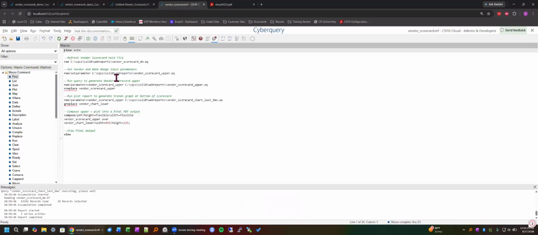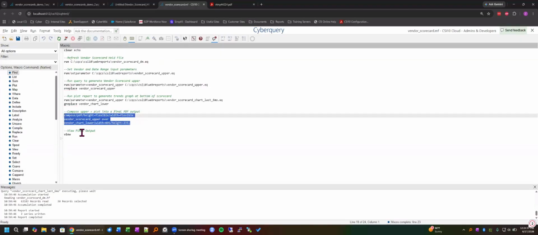I've got a run line that runs the upper portion, and then that trend graph that you see in the lower portion. And then this last command right here, the compose, takes the upper section and the trend graph and combines them together into one final PDF output that you see here. That you saw previously on my screen, I should say.